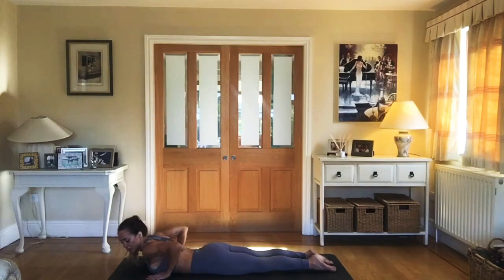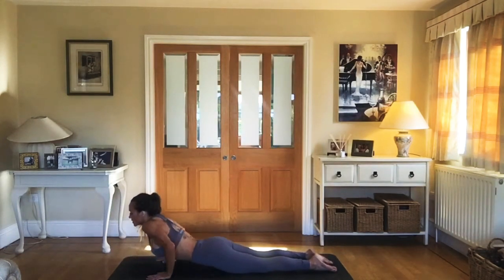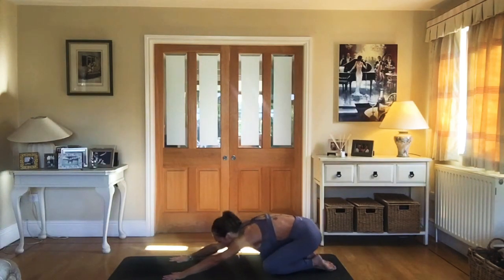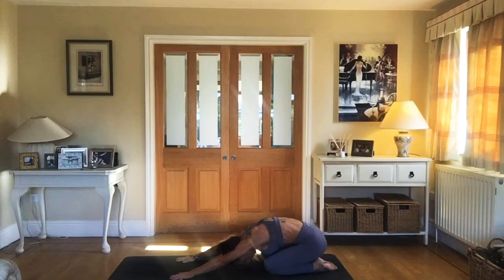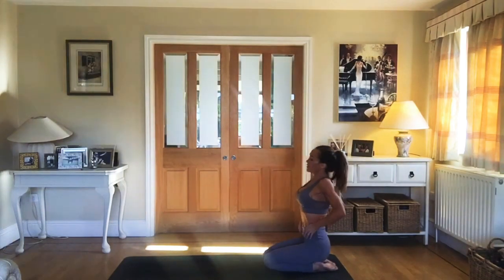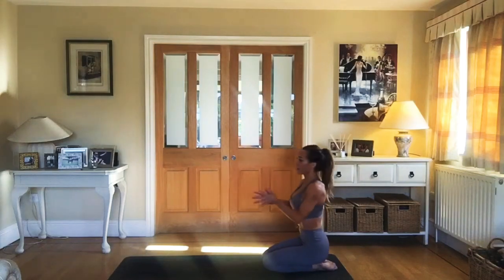Slide the hands underneath the shoulders, push into the palms, bend the knees and slide your way back into child's pose. Take a breath in and a breath out. From here, slide your fingertips back towards your knees. Come up into a kneeling position and interlace your hands over your heart.